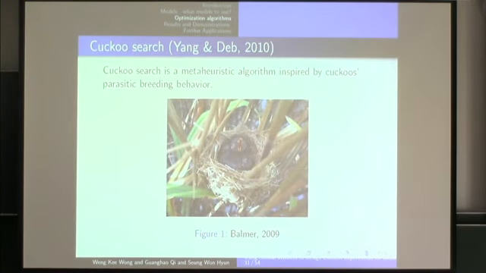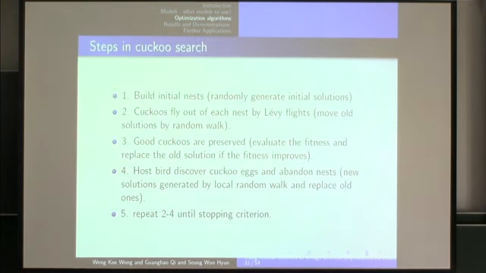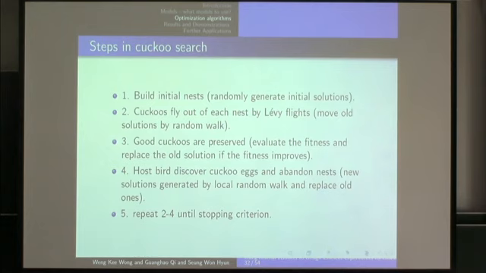Cuckoo's algorithm is a very recent proposed algorithm that is based on cuckoos. It looks nice up there, but this is actually a very lazy bird. If you know cuckoos, the parents, they lay their eggs. They don't want to take care of the eggs. They will just go and look for other nests created by other birds, and their eggs look similar to their eggs. So they would just lay the eggs on other people's nests, and hopefully the mother doesn't know that that's not her egg. So it's a parasite.